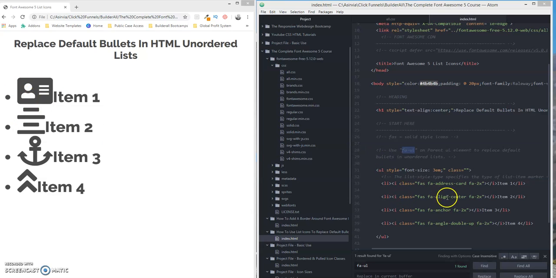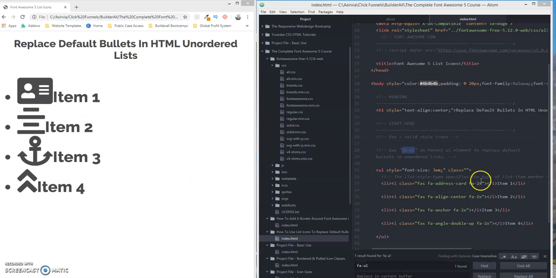The next one down means align center, so it's pulling up this icon. It's an align center icon, and this is an anchor icon. And of course, you're going to have what this one's called, an angle double up icon, and that's what this second class is doing. And the FA-2X in each one of these, it's just given a size. What size do you want for this icon?